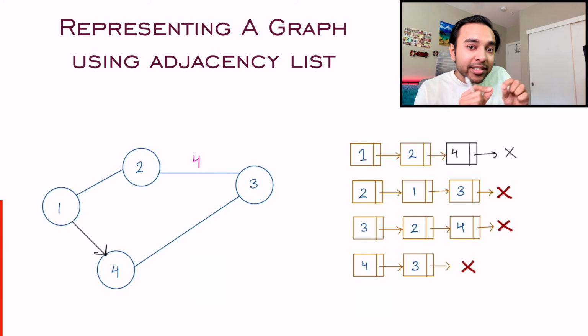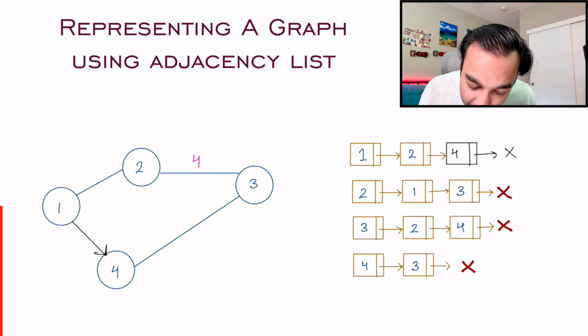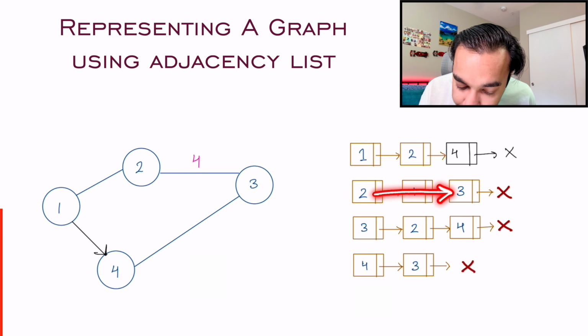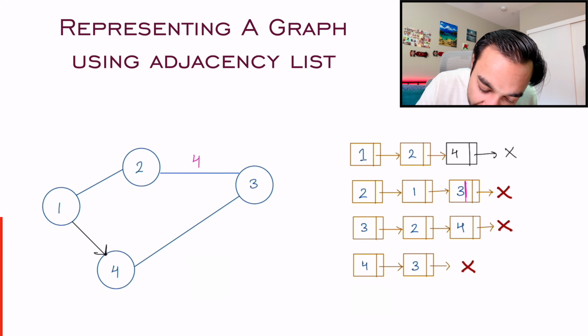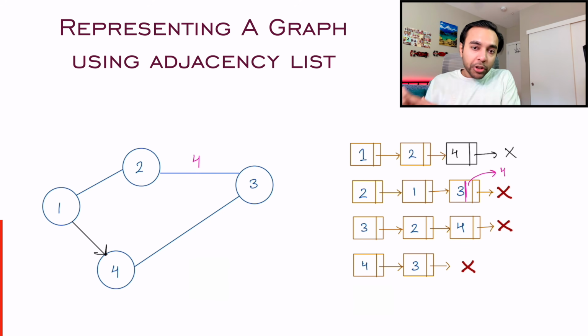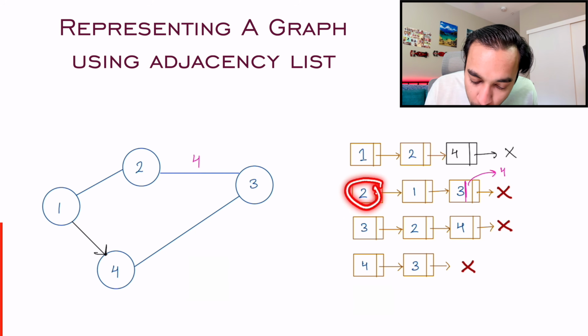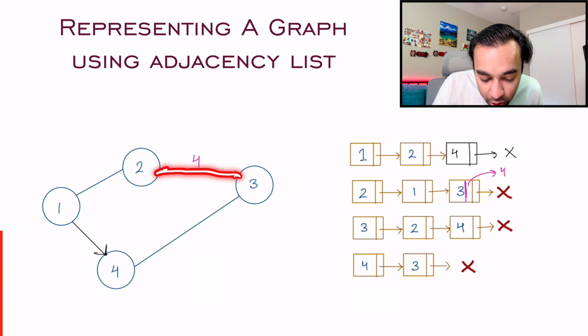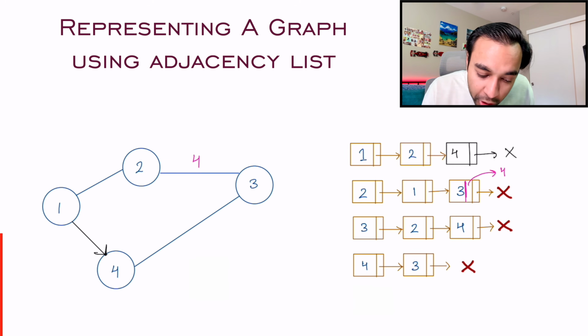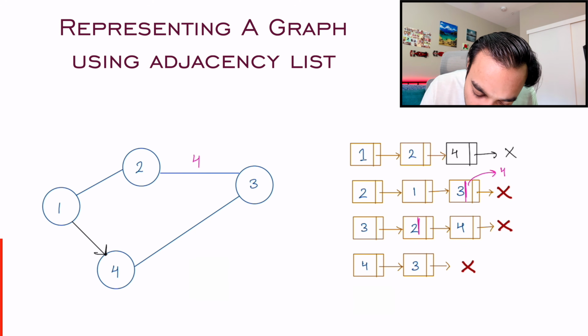So you need to reflect this weight in your adjacency list as well. So take a look at your second list. When you traverse from node 2 to node 3, you need to define some weight over here. And the way you can define weights is you can add one more section in your node and that will define the weight. So now I know that when I'm traversing from node 2 to node 3, my edge weight is 4. And similarly, this information has to be captured when you are traversing from node 3 to node 2 as well. So where do you capture that information? You are traversing from node 3 to node 2. So capture this information over here.